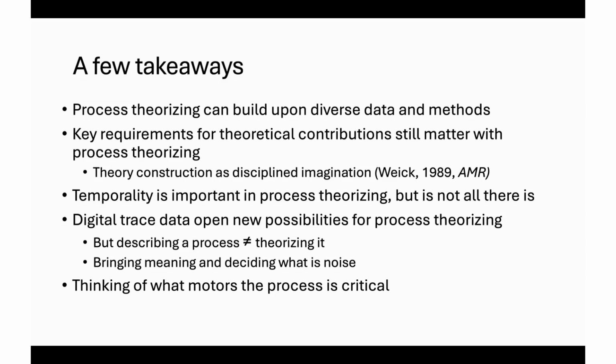Digital trace data open new possibilities for process theorizing, undoubtedly. With this new possibility also, though, come potential constraints, and I know it from my own research. Being able to describe in great depth a process is not the same thing as theorizing it. And bringing theoretical meaning to digital trace data and deciding what is signal and what is noise is really important when it comes to digital trace data. It's also fairly tricky, fairly difficult. And finally, thinking about why and how processes evolve, change the ways they do is really critical. This is how you can really build theory about process.